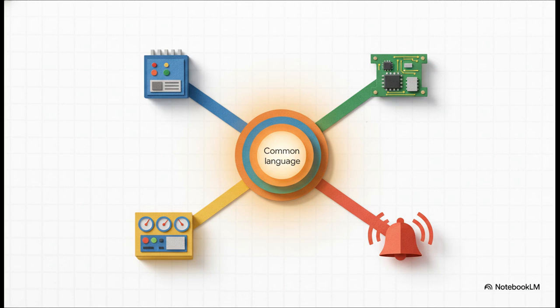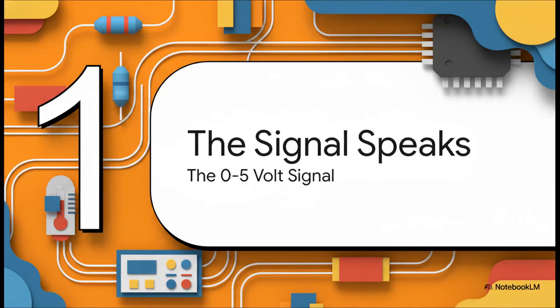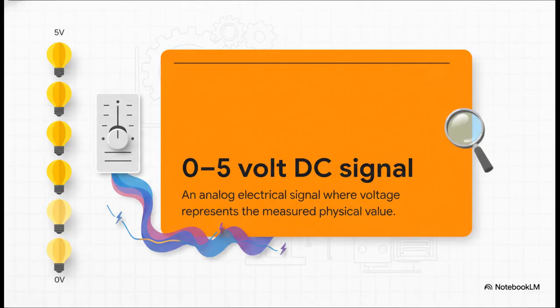Because for a ship to run safely, all these different electronic brains, the big PLCs, the little microcontrollers, all the monitoring panels, and of course the alarm systems, they all have to speak a common, super reliable language. They need to know what's really happening out there in the physical world. And that brings us to the hero of our story today. It's elegant, it's simple, and it's an incredibly common solution, the 0 to 5 volt DC signal. This little signal right here is one of the most fundamental ways machines translate our world into data they can actually understand. So what is it exactly?